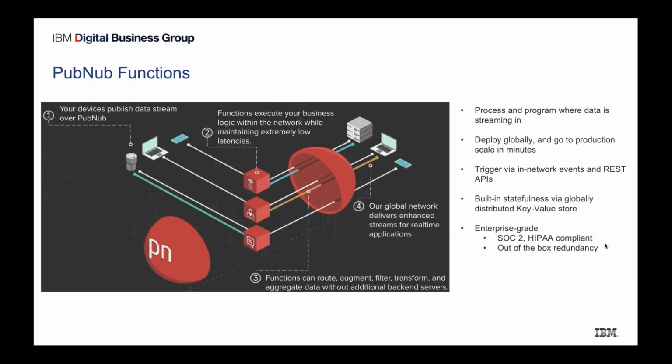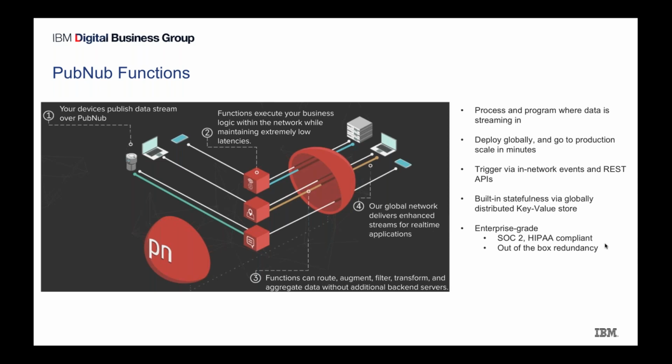So if we dissect this diagram here, the network is PubNub. We're putting some business logic into it. So say you want to translate some messages that are coming in from English to Spanish. And then we have all these devices connected to PubNub. So when I send out a message, it triggers the function. The function will now translate the message using any kind of third-party service.